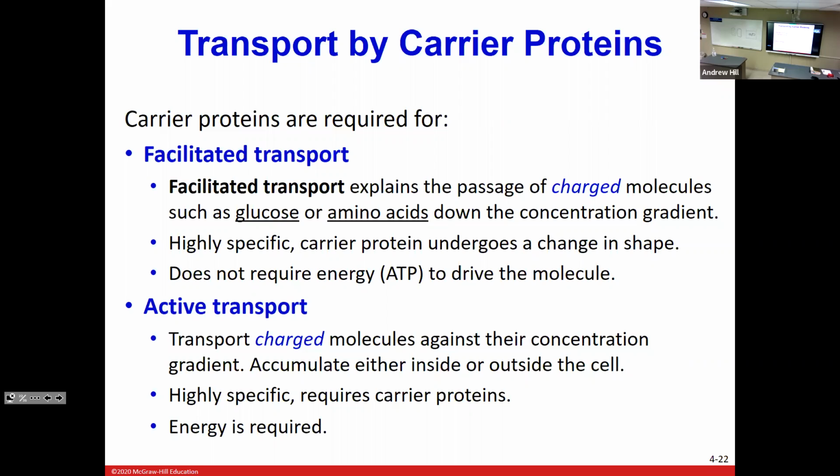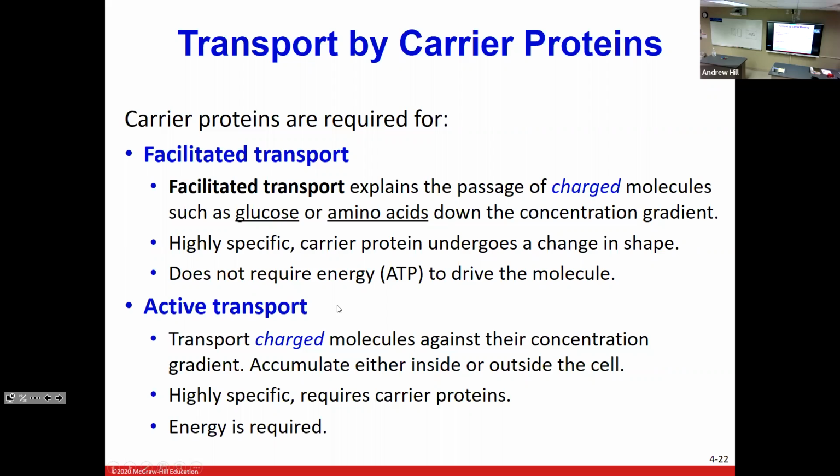Anything like this, facilitated transport, is a form of passive transport. It doesn't require energy, right? So when you heard passive, it doesn't require energy. It's the equivalent of having a ball at the top of a hill and just letting it roll down, okay? So these molecules are moving down their concentration gradient. You do not have to supply any additional energy other than the regular thermal energy that's already there with the molecules bouncing around within your cells.